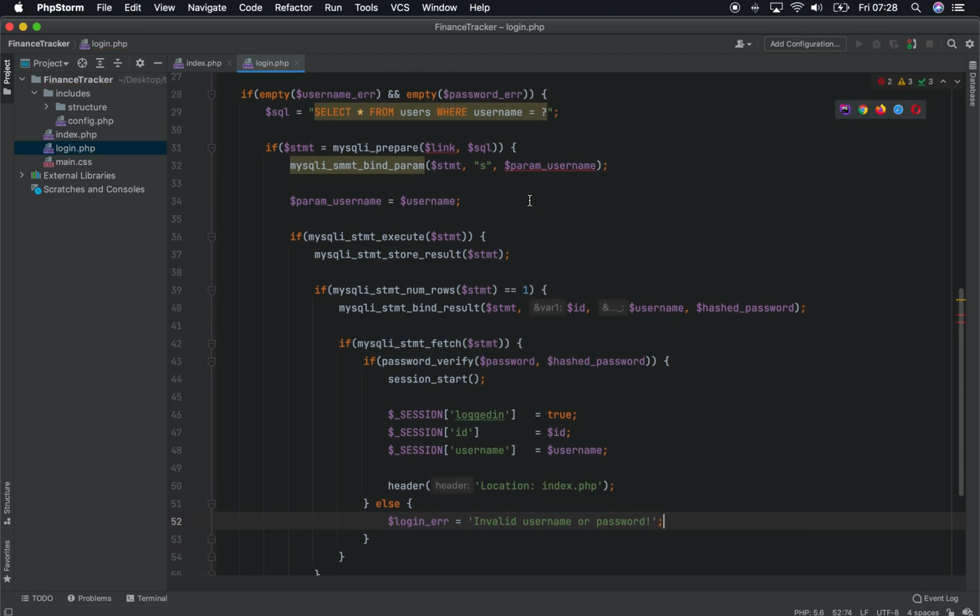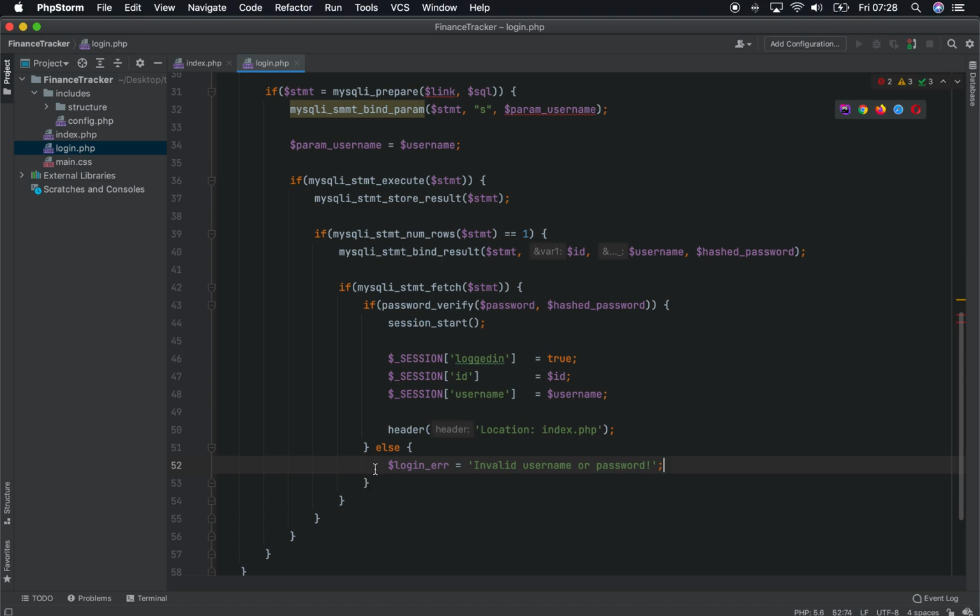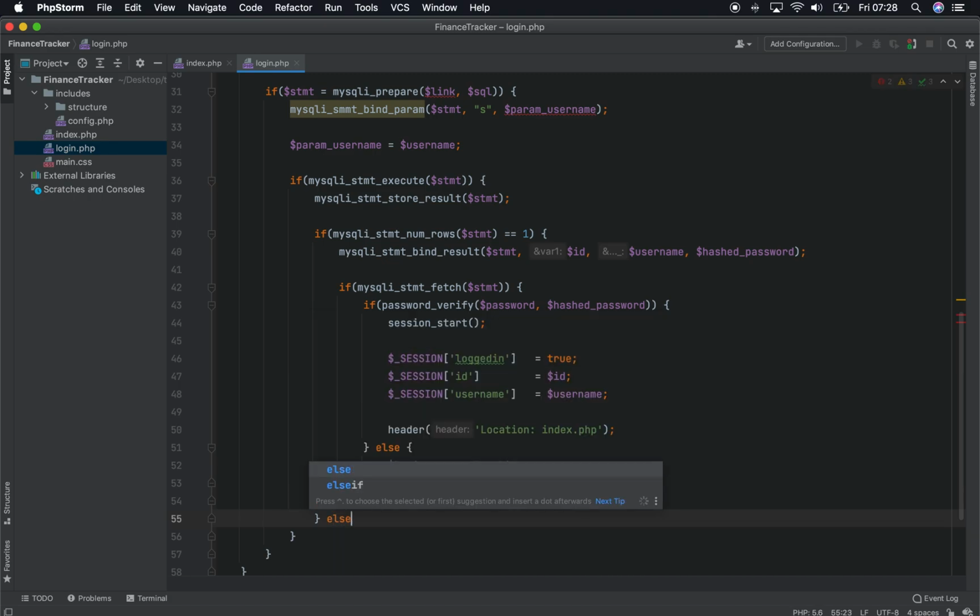Okay, now we do have, come in here, which if, okay, so if the number of rows, is that one correct? Yeah, so if there are no number of rows, okay, then we're going to give a very similar error, else.